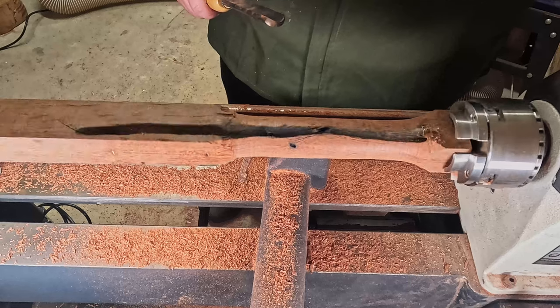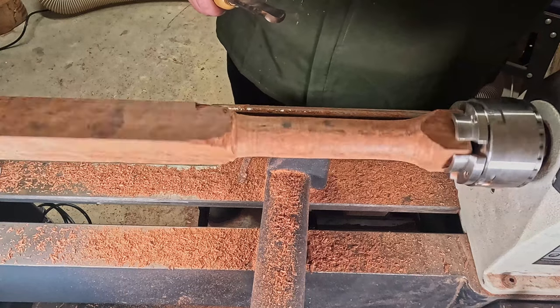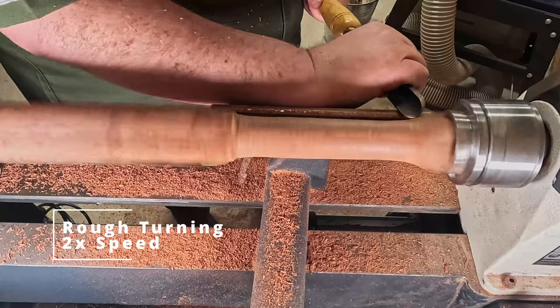At this point, I had a quick look and noticed some of these nail holes, and they were quite interesting. But as you can tell, I'm almost there, so back to it.